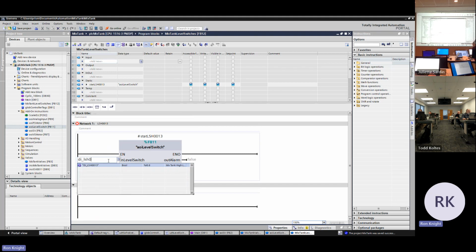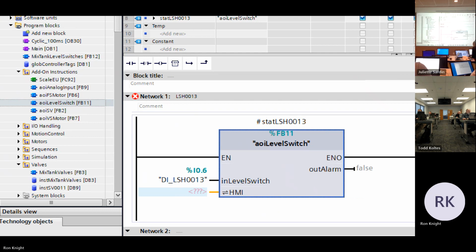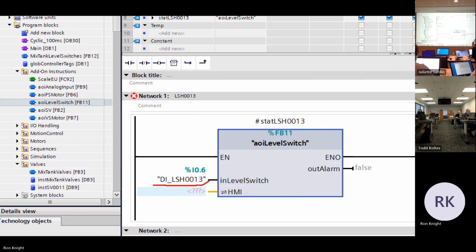DI LSH13. And now we need the HMI tag. And the HMI tag, early this morning, we defined it in this global data block, glob controller tags.